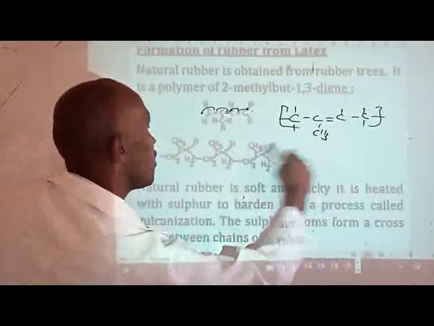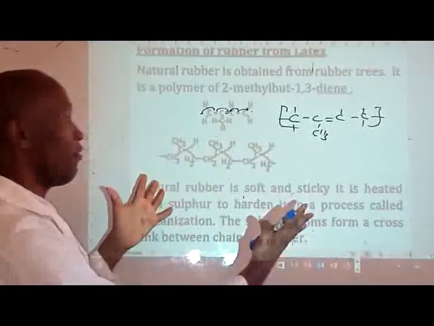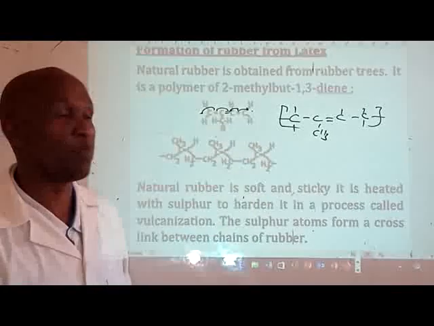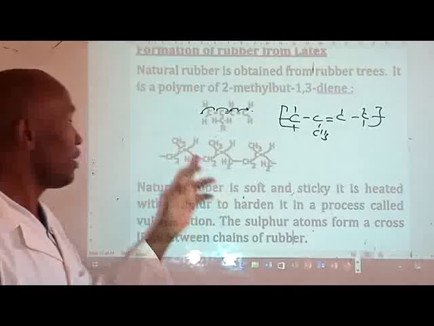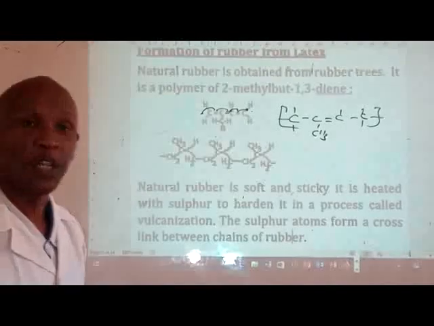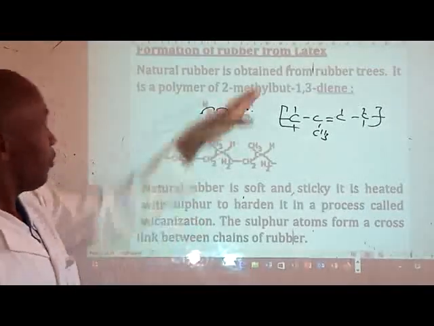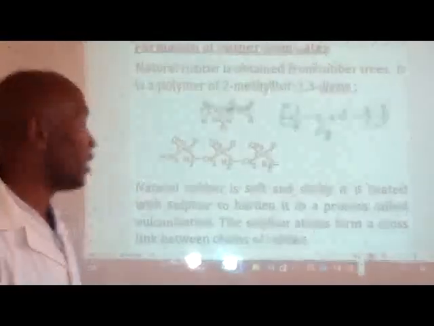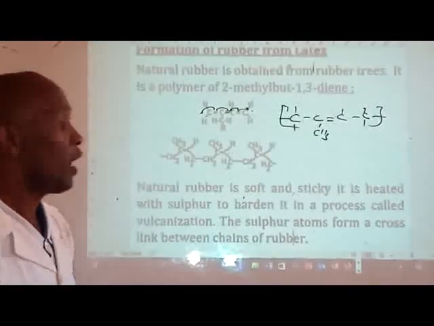You apply stress on this side and the other side, it will straighten up. But if you release it, it will go back, because this bond angle must be maintained. So it's an elastomer. The double bond facilitates the stretching of the resultant polymer. Now, we could even call it poly-2-methylbuta-1,3-diene, because that is a systematic way of naming polymers.